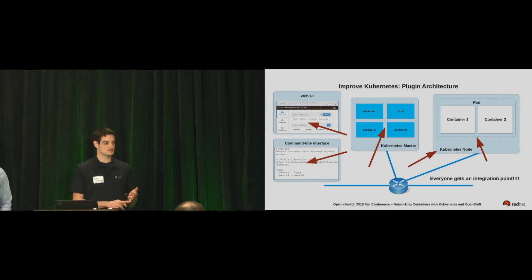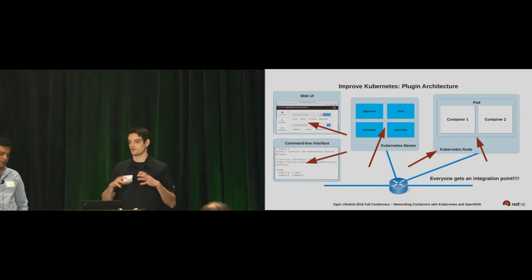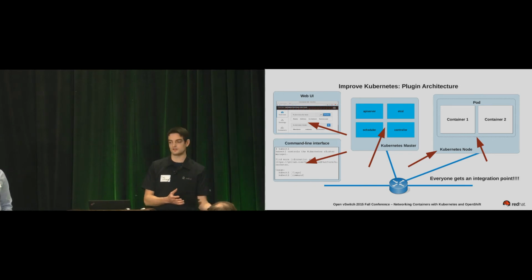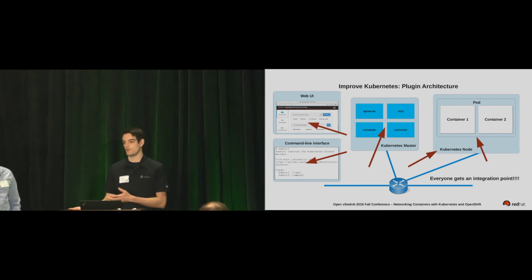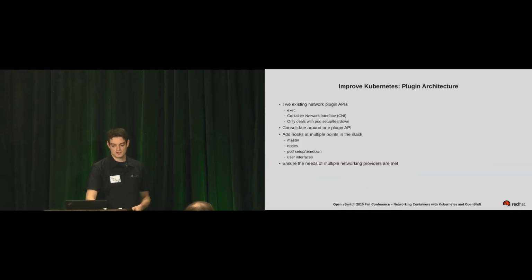The existing one for pod setup and teardown needs to be enhanced a little bit. And we also need a kind of global hook on the node so that the node itself is aware of when other nodes are added to the cluster, when other pods are born on various other nodes in the cluster, or services, etc.